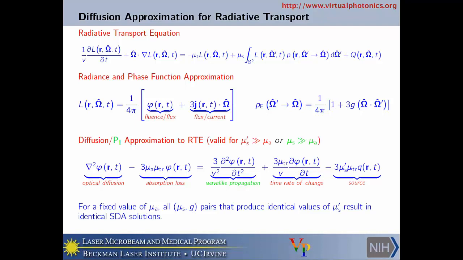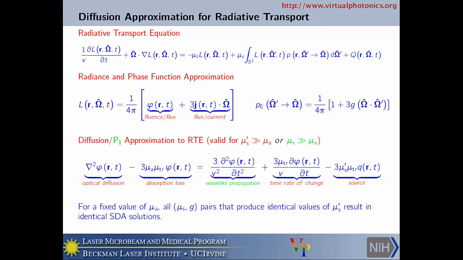Now, in the case of steady state light propagation, where we're not considering time variation, the diffusion approximation and the P1 approximation are exactly the same. That terminology is interchangeable. In the time varying case, the P1 approximation includes this wave-like propagation, but the diffusion approximation gets rid of that second derivative with respect to time. And typically my understanding is that these equations are typically valid when scattering is much more strongly dominant over mu A, although that wasn't an a priori assumption that's made in making this analysis.